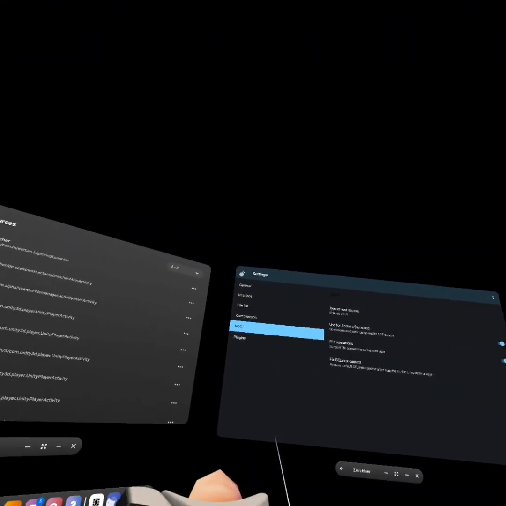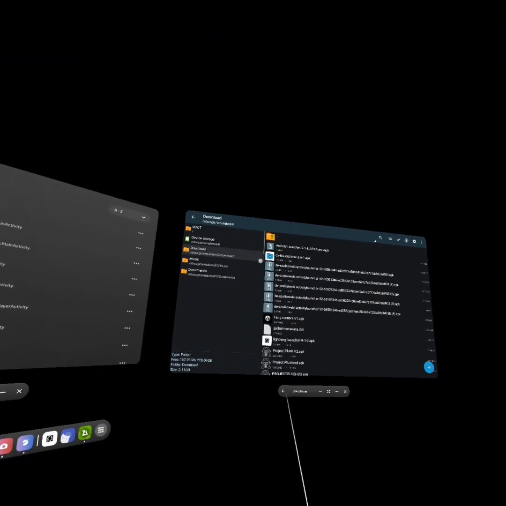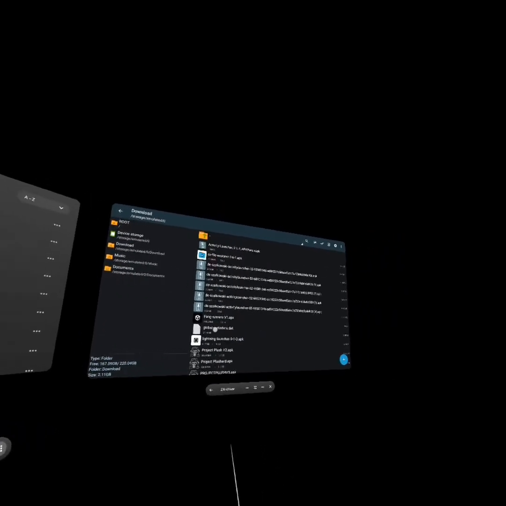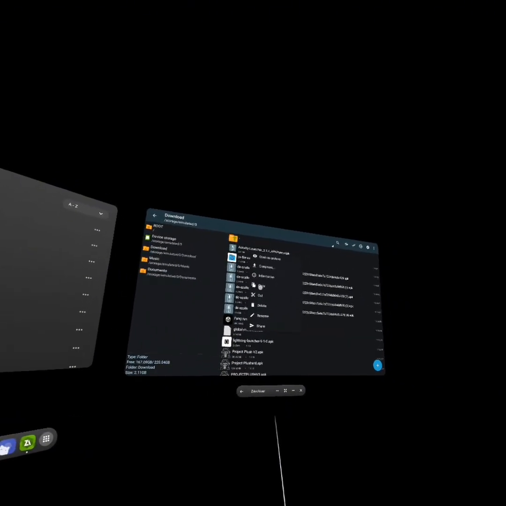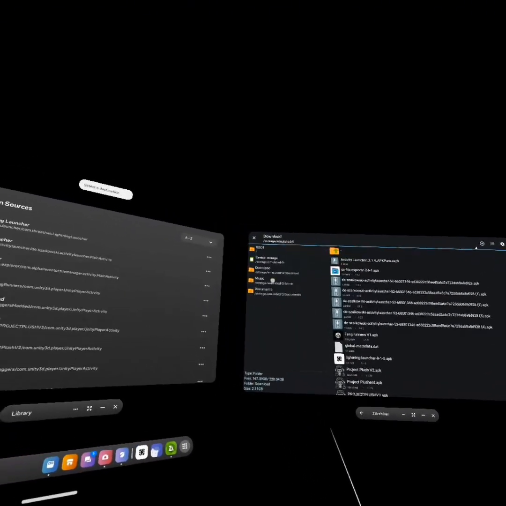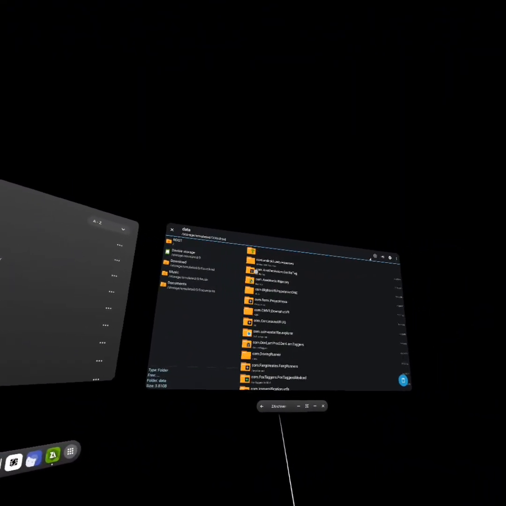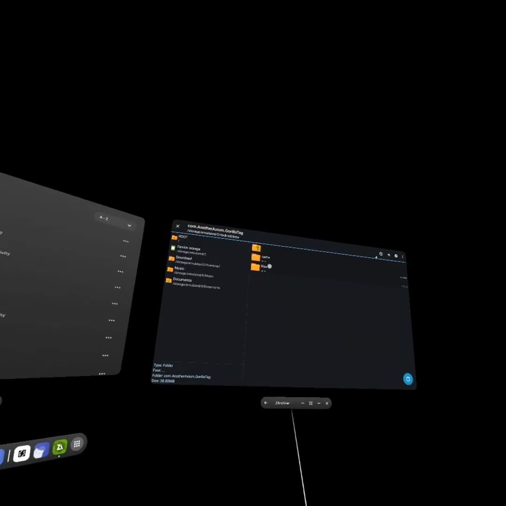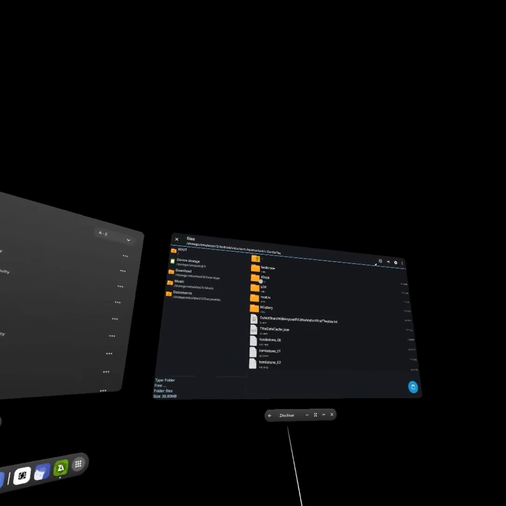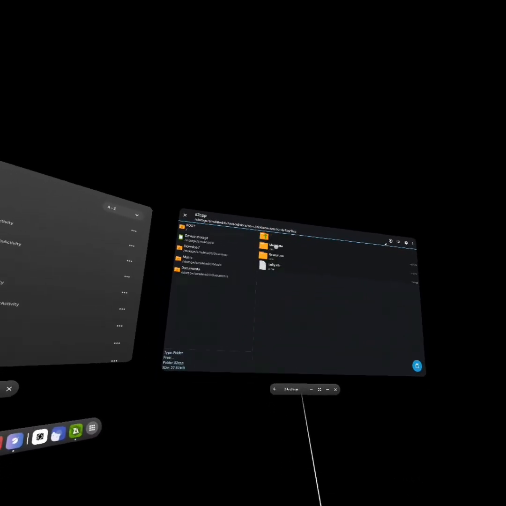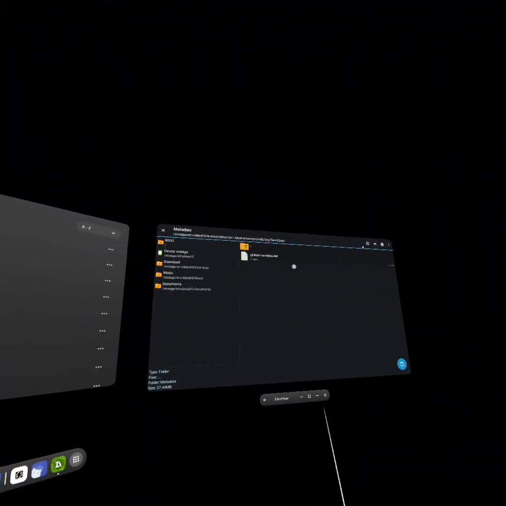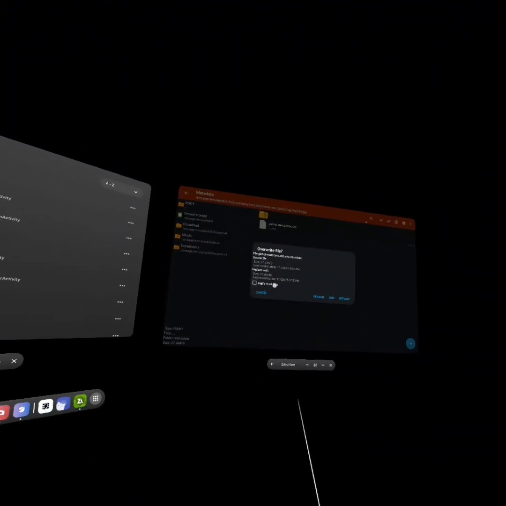Now, you want to enable all of these right here. After you enabled all those, go back from settings, go to downloads, and the global metadata.dat, hold that down and press copy. Now, you want to go to device storage, Android, data, com.anotheraxiom.gorilla tag, files, IL2CPP, metadata, and then you want to paste it in here by pressing this paste button. Then, you want to apply to all files and then replace.